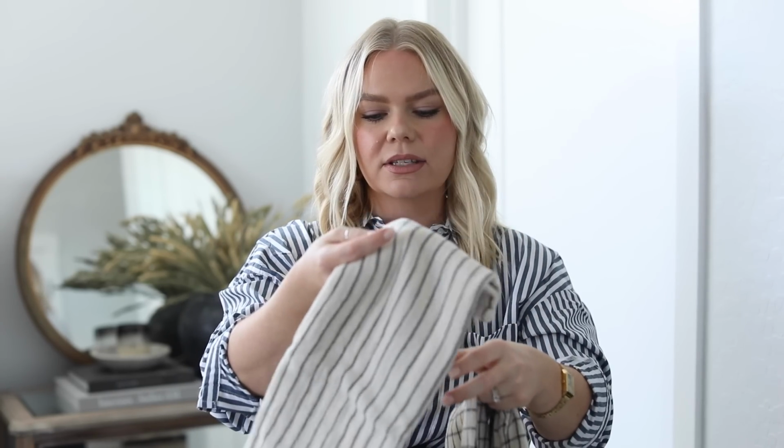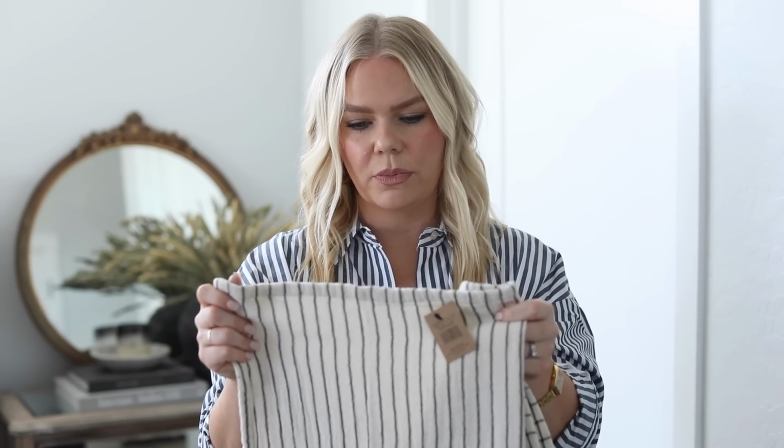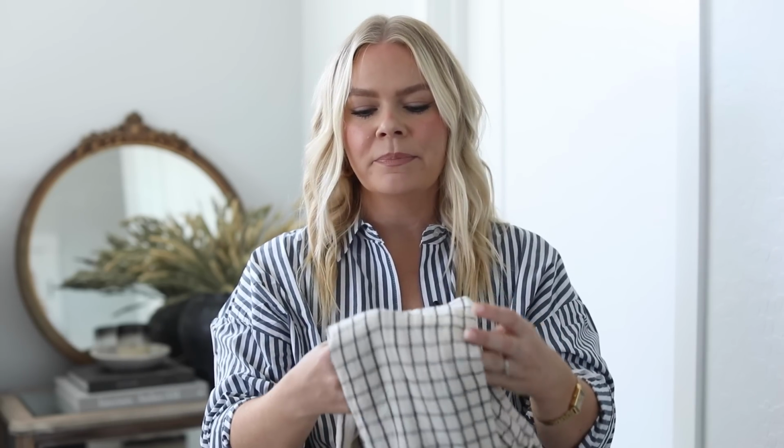They are some of the best towels that I have ever used. I love them. When I'm drying my hands, they're super absorbent. However, my husband feels like when he's drying dishes, he doesn't think that they're that absorbent, which is kind of funny because I feel like they really are. But I love them. I think that the quality is super nice. The texture of them looks really nice, like an inexpensive towel.